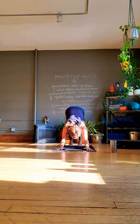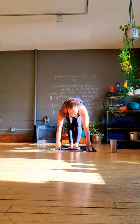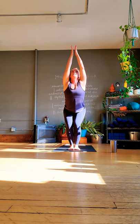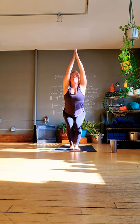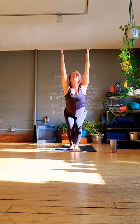Take a look forward. Step, walk, or hop back to the top. Inhale, lengthen. And exhale, fold. Bend your knees. Sit back, Utkatasana. So we combine a little element from sun salutation B here, fierce pose. Hips drop further down. I'm drawing my palms together. You're welcome to keep yours apart.